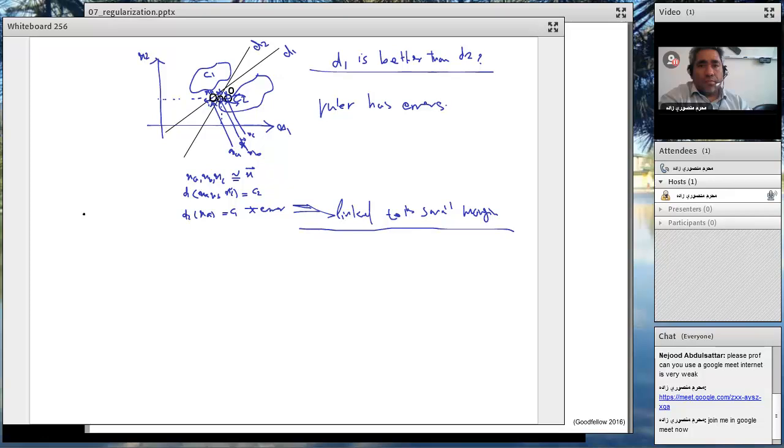This is the first type of error that we see in many learning scenarios: training error is very low, but the testing error is high.